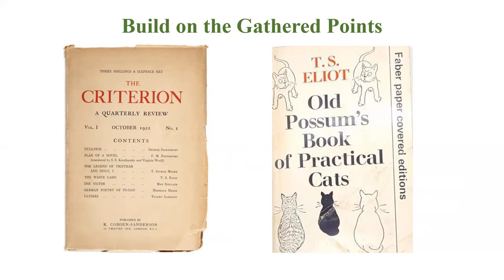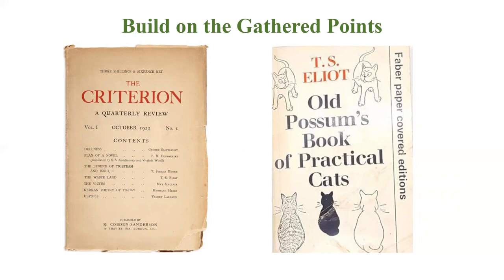Then on the other side, we also know that he was a director of a publishing company called Faber and Faber. And look at this book, T.S. Eliot's collection of poems, Old Possum's Book of Practical Cats, published by Faber and Faber. Now you can connect Faber and Faber and this book. And there is also another important thing here. T.S. Eliot used a pseudonym called Old Possum. So that's the name in the title, Old Possum's Book of Practical Cats.